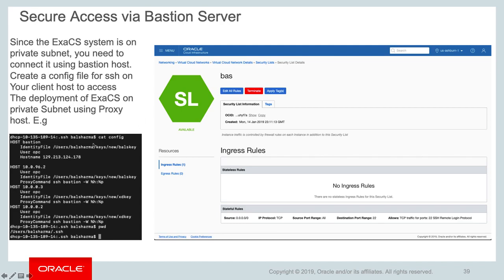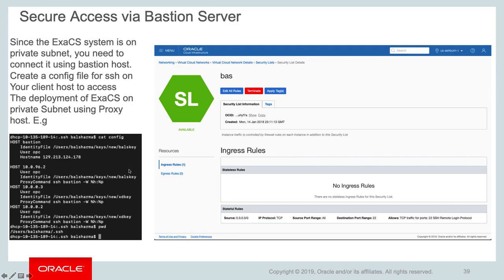example. I have a configuration file which defines all of the hosts in my OCI cloud infrastructure. So the first host is the Bastion host. It uses the user opc, and the IP address is specified in that. I have also specified the identity file. This is the private key through which I can get into the Bastion host. And for all other hosts which are on the private subnet, Exadata nodes 0.3 as well as 0.2 here, they all use a proxy command to connect to Oracle Cloud Infrastructure.